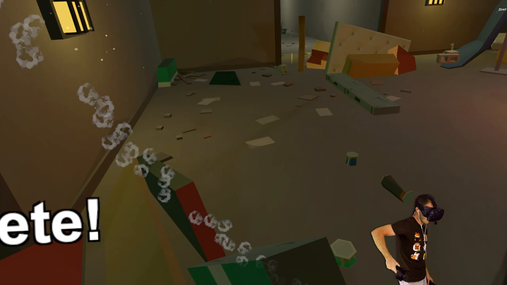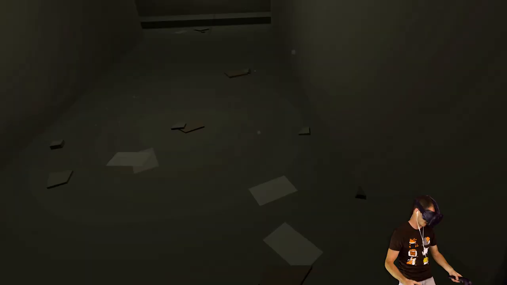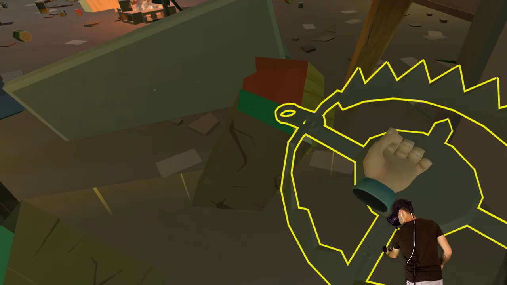Good. I've got 100 bullets. Okay, let's keep going. We need to fix this up because we broke this. Oh, and there's a guy right there. Go away. Get out of here. Okay, ammo. Another trap. Let's just set this trap. Just set the trap like right there or something.